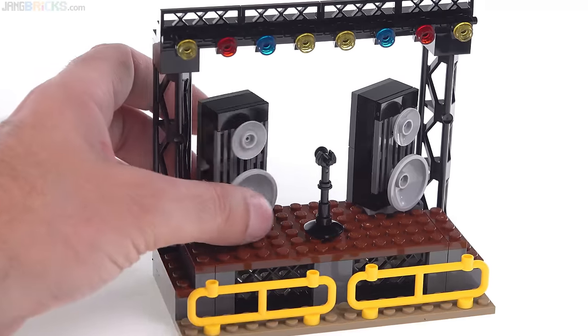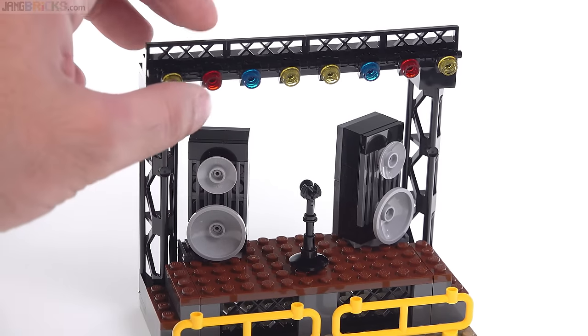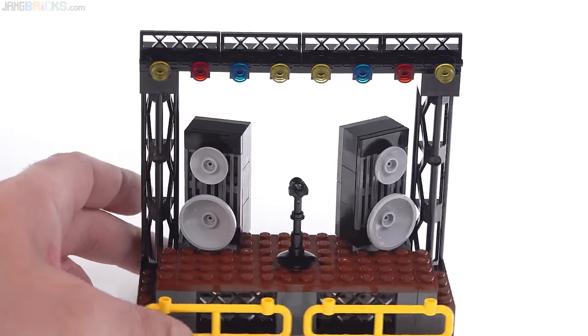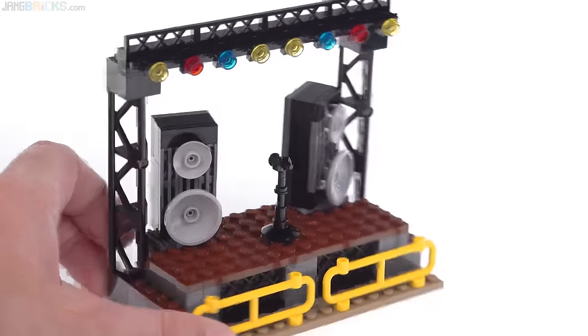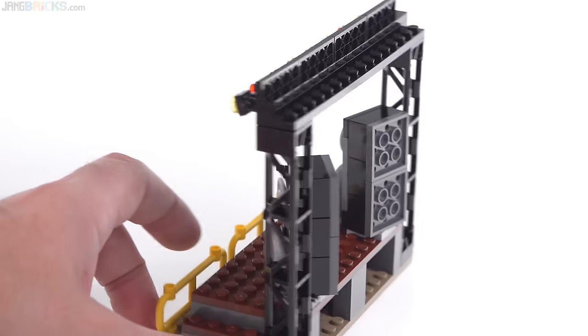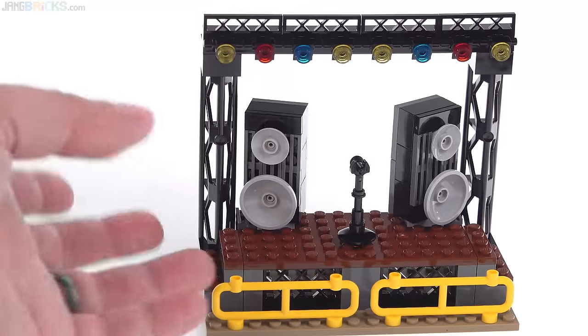They're large. You can kind of rotate them around a bit. And I like the light bar up above. You can individually change the angles of these to make it look a little bit more alive. So this works. And I think is a good use of the number of pieces that were taken out of the budget for this, including the barriers in the front. Like, it just makes sense.